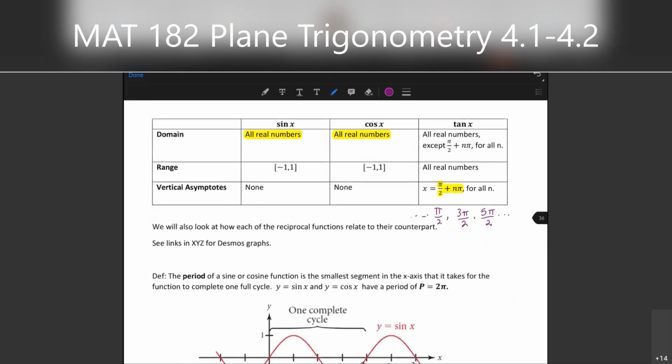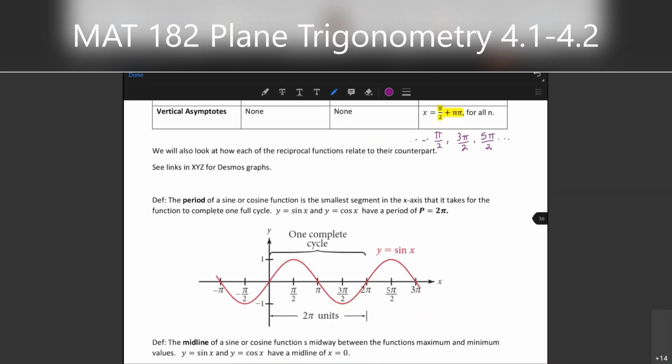The next important concept that we'll talk about for these graphs is the period of the graph. We'll specifically turn our attention to sines and cosines at this time. We're not doing a ton of work with the tangent function other than just identifying it, but we'll do a lot of work with the sine and cosine function and transforming the graph of sine and cosine. The first thing that we could transform is the period.